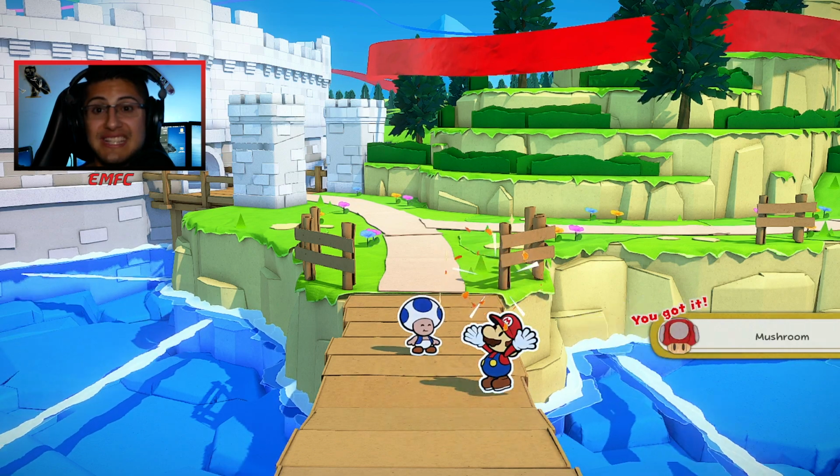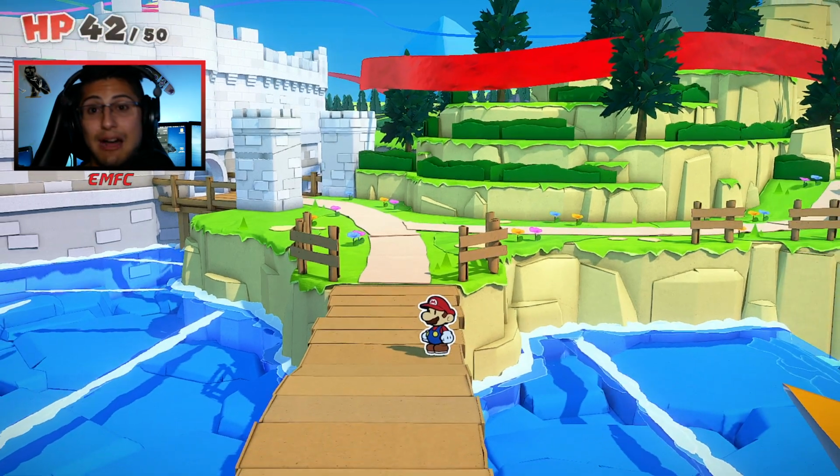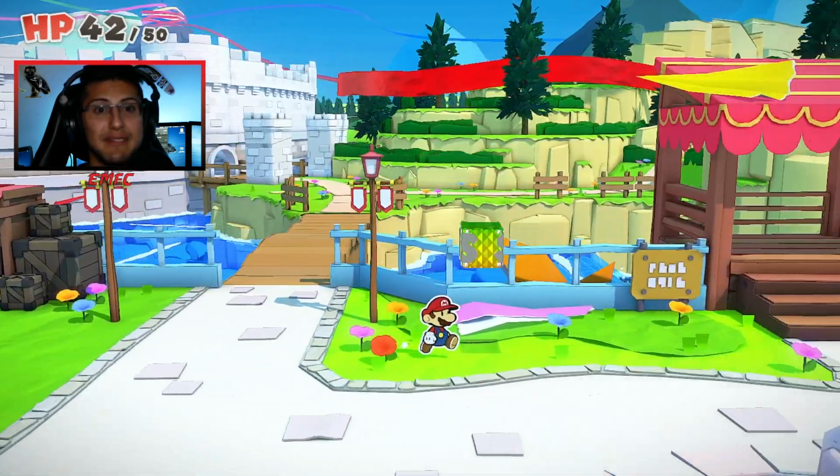So now we've received a free item. I'm pretty sure we can buy more items from him now. And the town is 100% saved. So that is this section and we are now back to Toad Town. We'll save it right here.